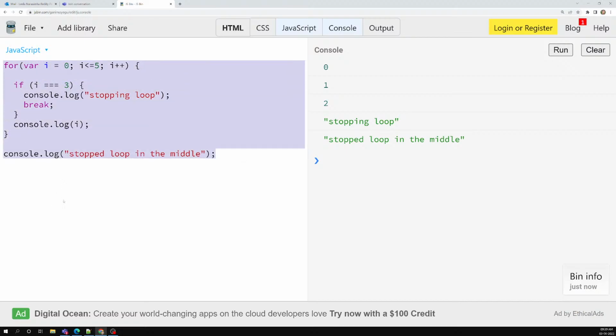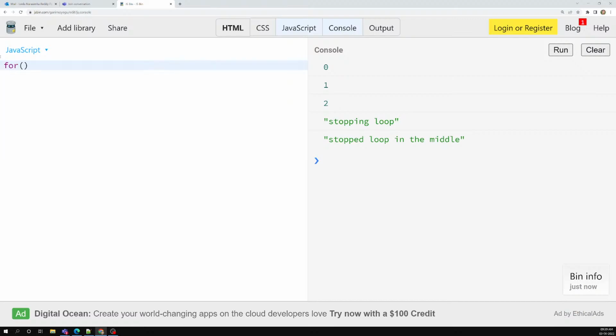Now another thing I want to tell you is another keyword, that is nothing but continue. What is the use of this continue? You also need to understand that break will break only the outer loop. For example, let's say I have i equal to 0, i less than 5, i plus plus.